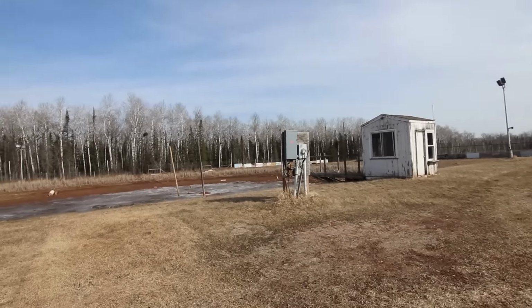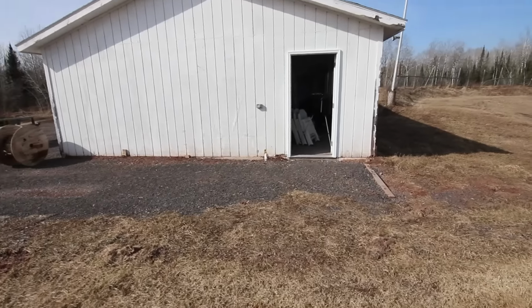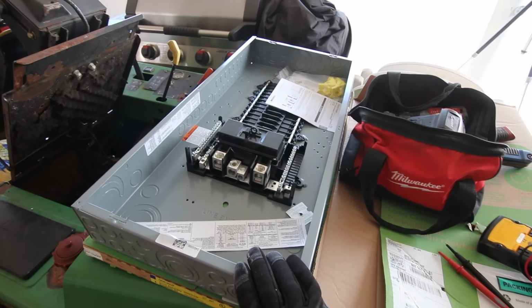We've got a plan going forward on how to get this all reconnected and then get some power back in the garage, because until this point there is no functional power in here because it's been open since we replaced the panel. So we got a new Square D panel courtesy of Border States Electrical Supply. Thank you so much to Border States for donating this and a couple odds and ends. They're supporting the track this way, and this is gonna be totally awesome to have.